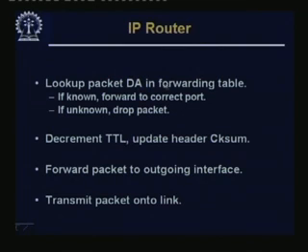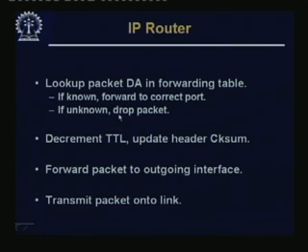Look up the packet destination address in the forwarding table. If known, forward to the correct port. If unknown, well, the router cannot broadcast it, because if all routers start broadcasting, then there will be broadcast all over the world through all the routers, which is not really acceptable at all. So you can broadcast something only locally, by an Ethernet switch.